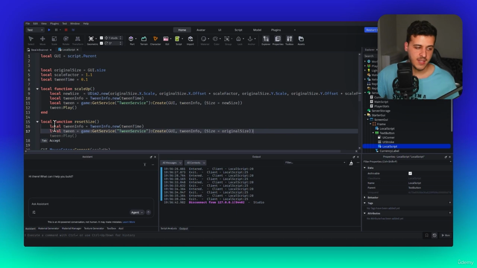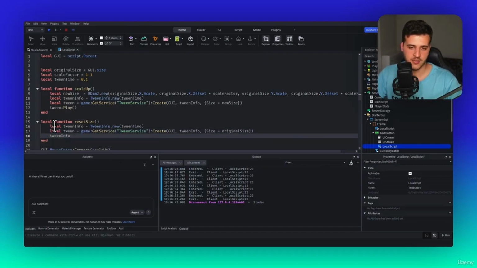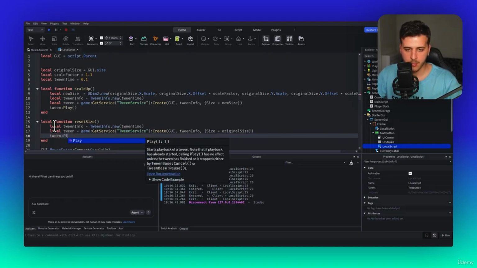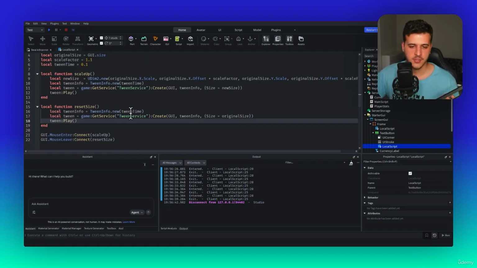But in this case, what changes is that the size will instead be the original size. Okay, so that's how we smoothly put it back to the original size. And of course we got to play the animation. All right, it's simple as that. Everything else remains as it was previously.